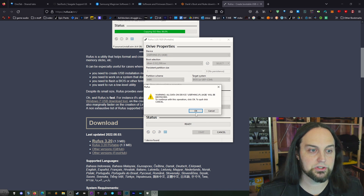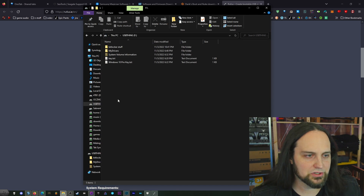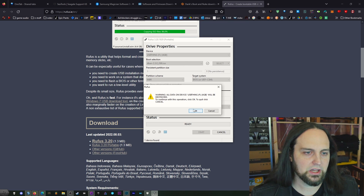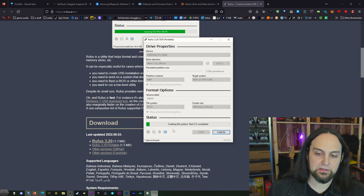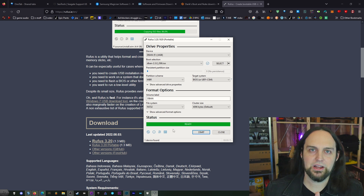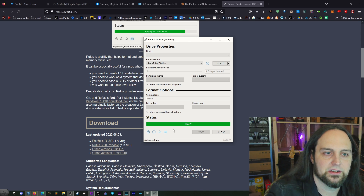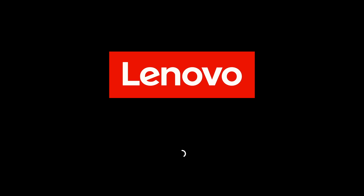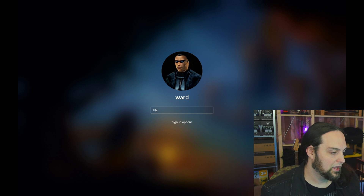Click Start. It will destroy all of the data on the drive, so make sure you don't need anything on there. That was really fast. I'm going to take this out and put it into my laptop to show you how it works. I'll run through the different algorithms — this does four or five different algorithms. Put your USB stick in and make sure you can boot from it. On the Lenovo, you press F12. On your system, it may be F1 or F2, or you may have to go into the UEFI or BIOS and set it to boot from USB. I'm going to reboot and start pressing F12.